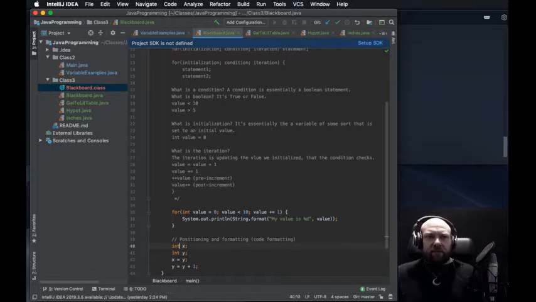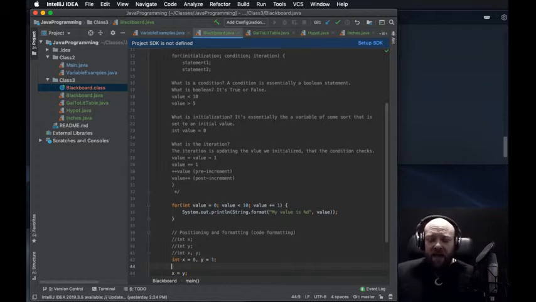So let's comment these out, and let's say int x, y, right? I can also, or I should also, initialize these, so I can do those on the same line.